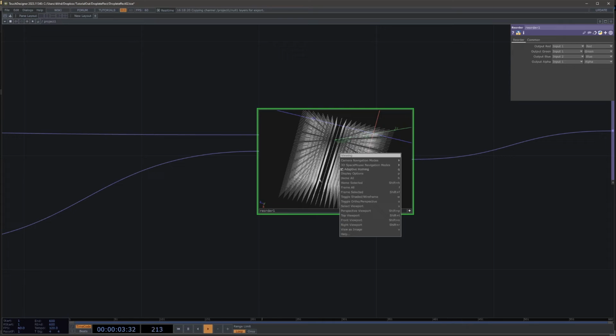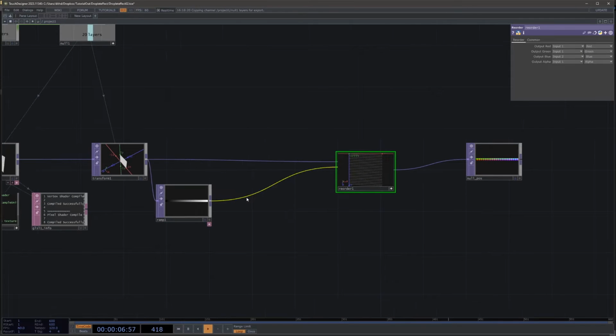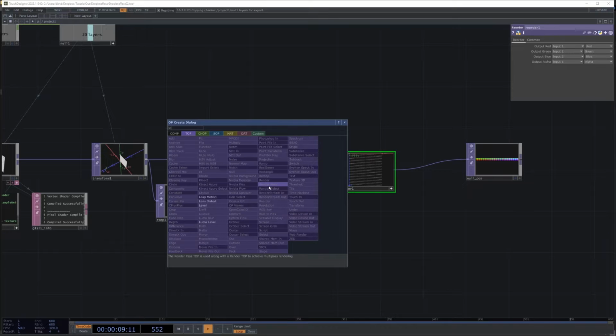But then if I right click and say top viewport, you can see they are not parallel. They are linear, so it's not what I want. I want a perfect matrix. So to do so, I'm going to insert a level after my ramp.